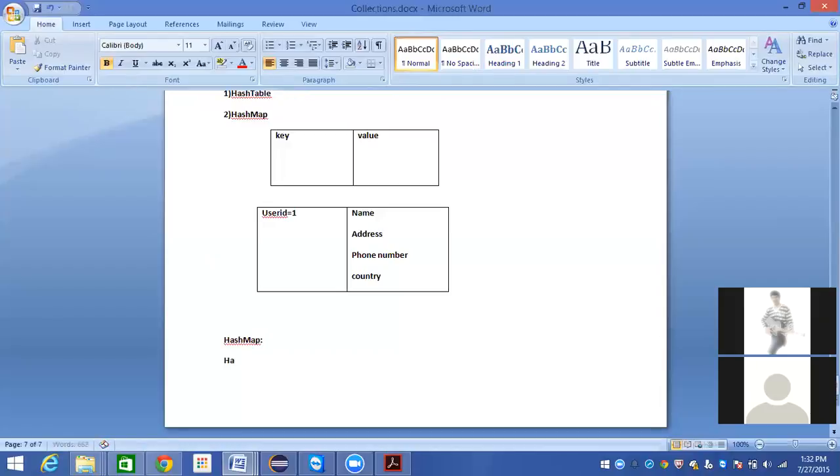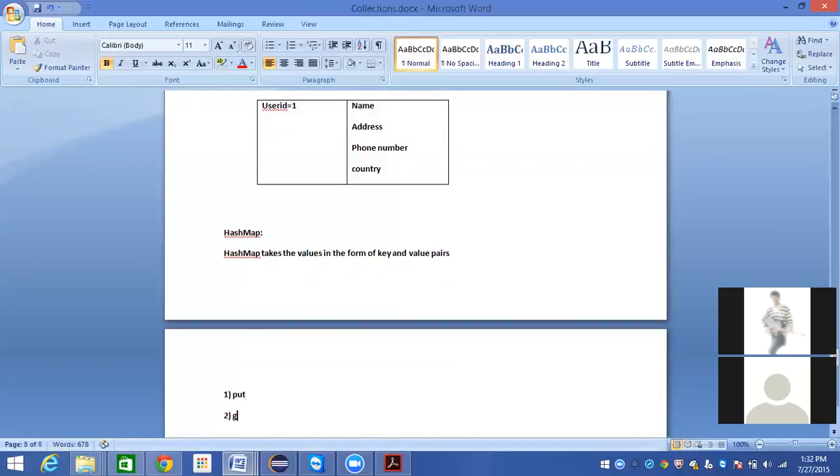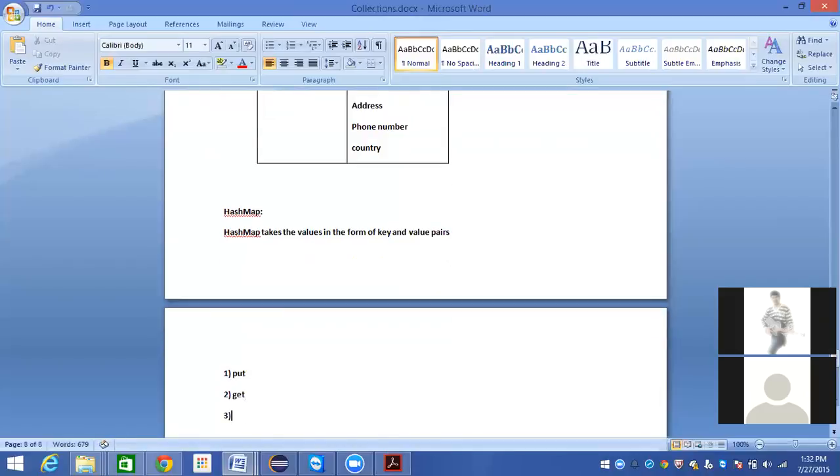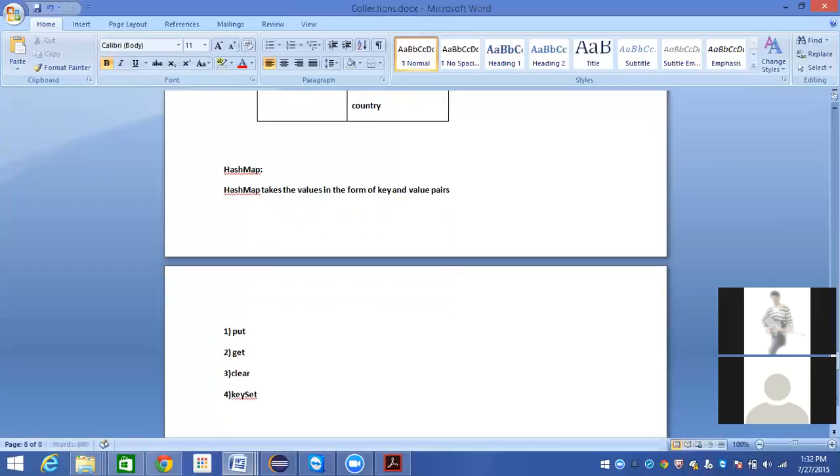Hash map takes the values in the form of key and value pairs. We have different methods like put, get, clear, key set, entry set.